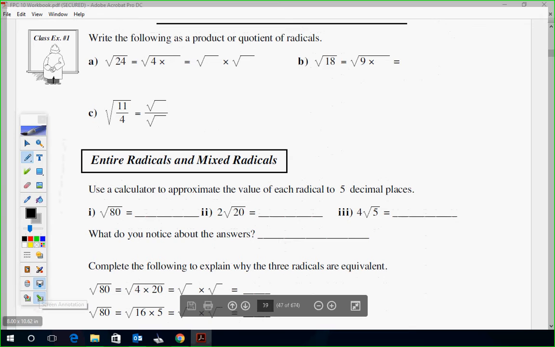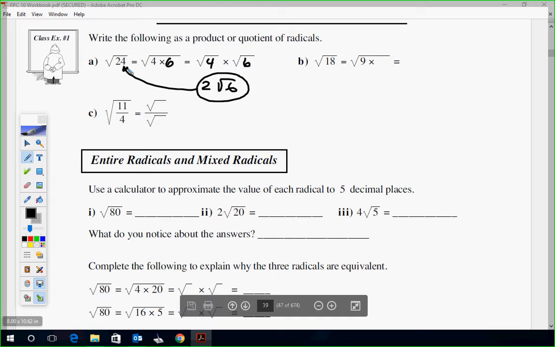I'm going to get you to think about some things too, just intuitively, in terms of understanding why we're doing what we're doing early. So for example, I'm going to break 24 down to 4 times 6. Okay, and then we're going to break it into a 4 and a 6. What's the square root of 4? 2. You just did it. Root 24 simplifies to 2 root 6. Does it?